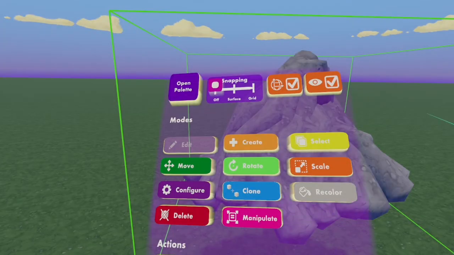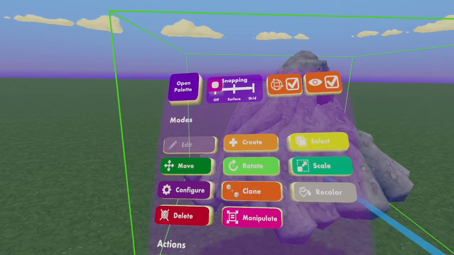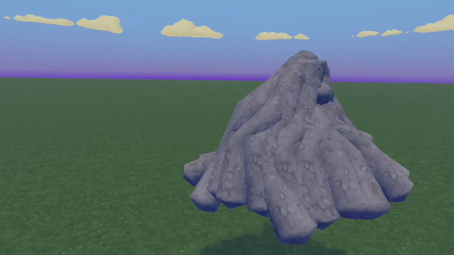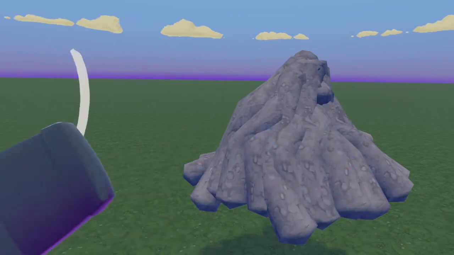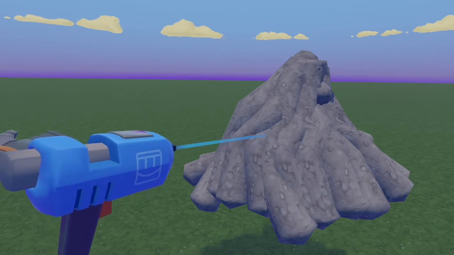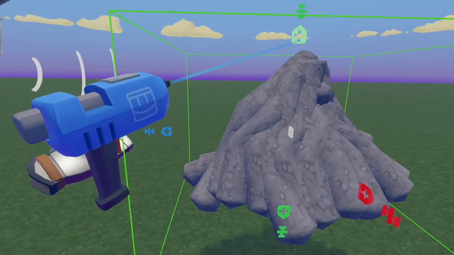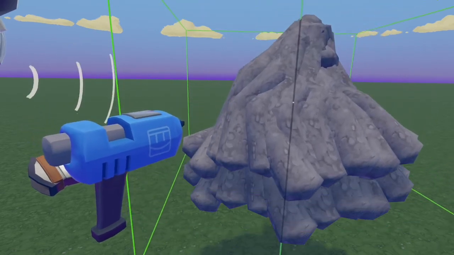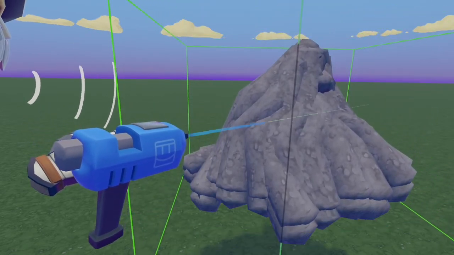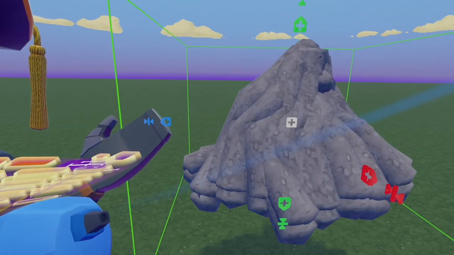For this next part, we're going to want to start off by going into our makeup pen menu right here, as you see, and selecting clone. Now, the way this is going to work is we're going to want to select it all by dropping the edit, and we're going to want to clone it upwards by pressing this green arrow and then pulling it down. That's exactly how we're going to do it. We're just going to leave it like that.